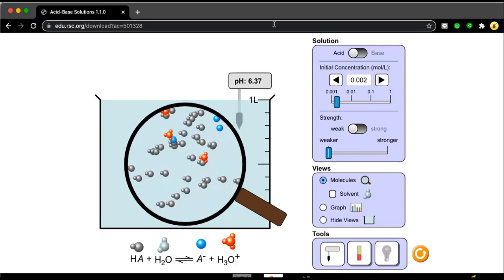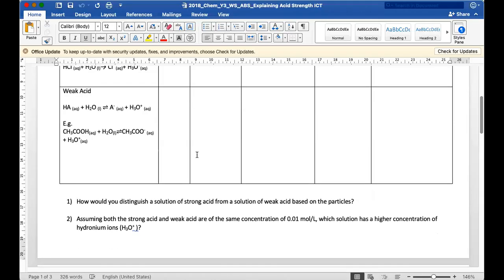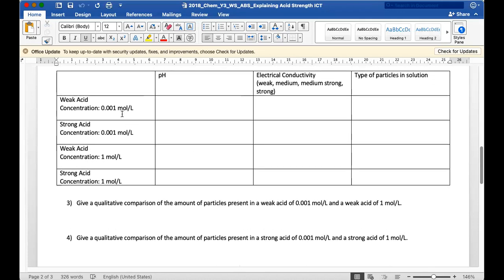Okay, so let me go back to the worksheets to end off. So something like this. Of course, this can be modified further. What I do here is that you can make a comparison between, let's say, a weak acid of 1 mole per liter versus a strong acid. Then you have to ask students this question. Do you think it's really very fair to compare their pH like that? Of course, you can go on to compare their conductivity and types of particles in solution to describe. Maybe for types of particles in solution, you can tell them to write whether there are more molecules or more ions, etc.